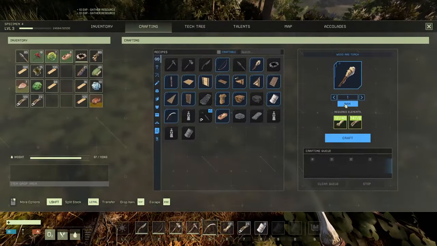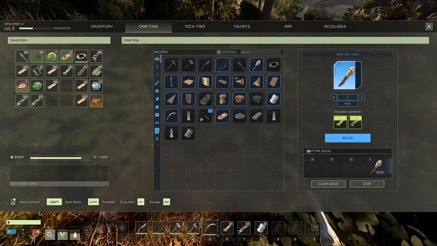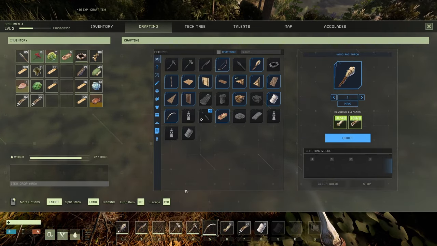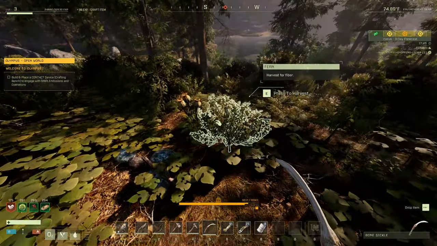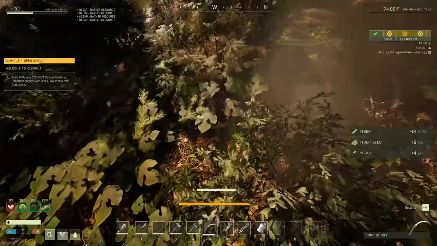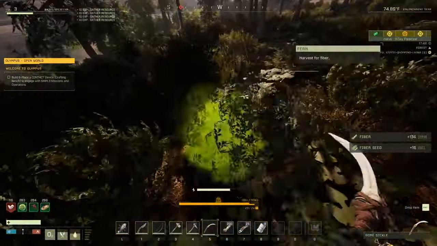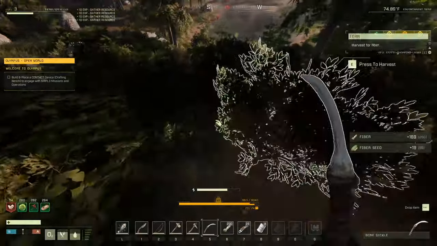Okay, let's make a torch. No, only one, please. Thank you. Much appreciated. It's gonna go in there now. Guess what? We have light. And we're gonna need it because it's gonna get dark really fast in here. Really, really fast. Let's head for one of those caves.